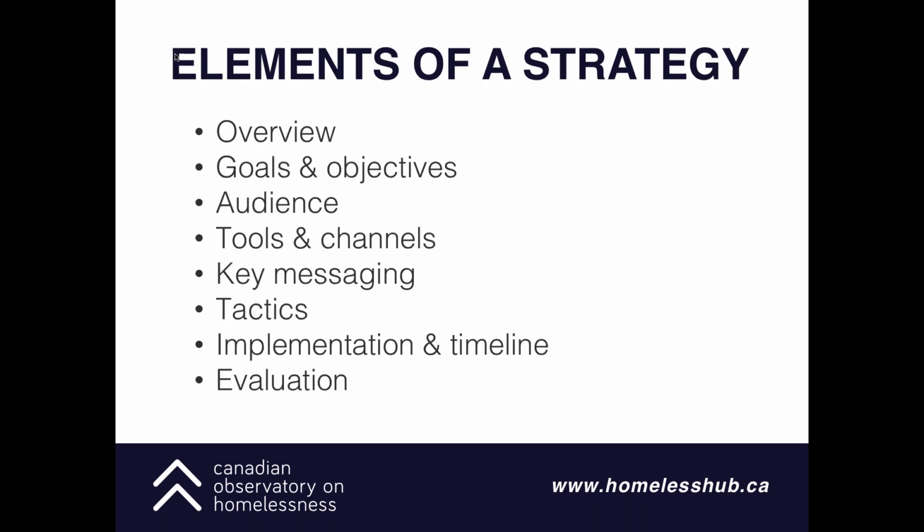And these are the key elements of a strategy. And if you can picture that each one of these bullet points is, say, a heading in a Word document, what my team does is we share a Google Doc between us. As a communications team, we share that with the research team. And together as a team, we work together to fill in these blanks.